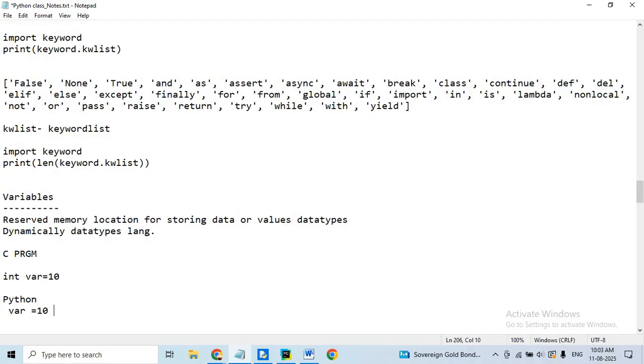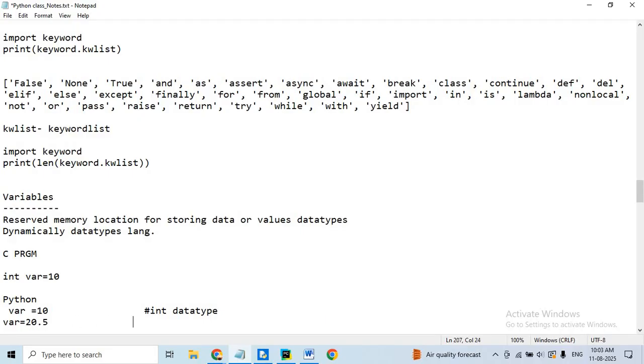Right? So this is an int data type, correct? Suppose I define var equal to 20.5.